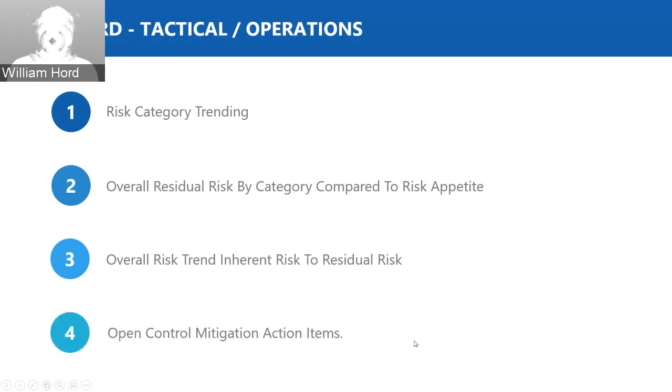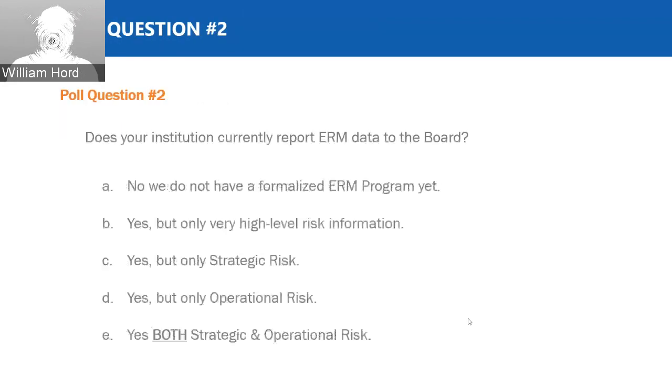And then lastly, open control mitigation action items. So this is, again, where we've assessed our business, we have found some sort of control deficiency, and we're not giving them all of the details here. You certainly could, but we're simply letting them know, hey, we've done our job, we're doing our job, we have found a particular deficiency, and we have an action plan to address it. And again, it allows them to ask questions without going too far into the weeds. So that's kind of your board from a bottom-up viewpoint.